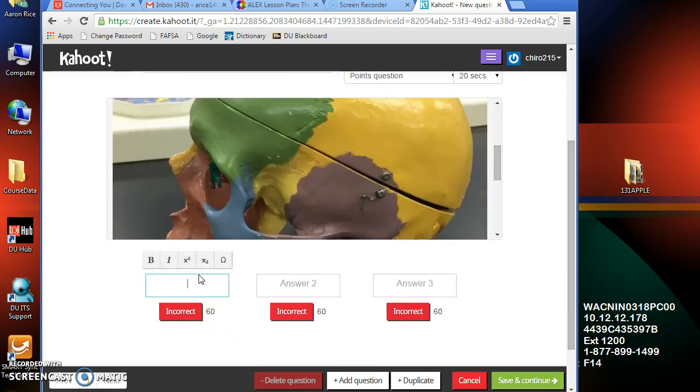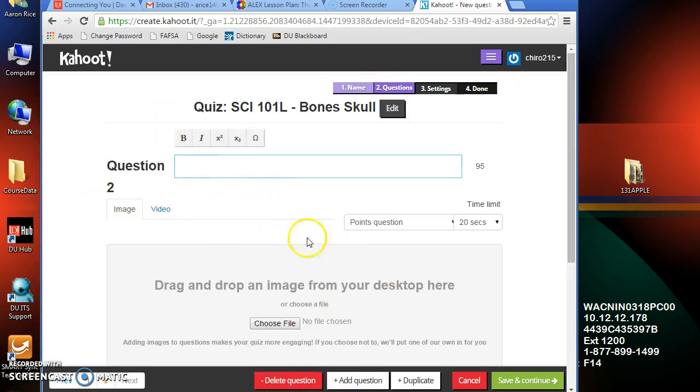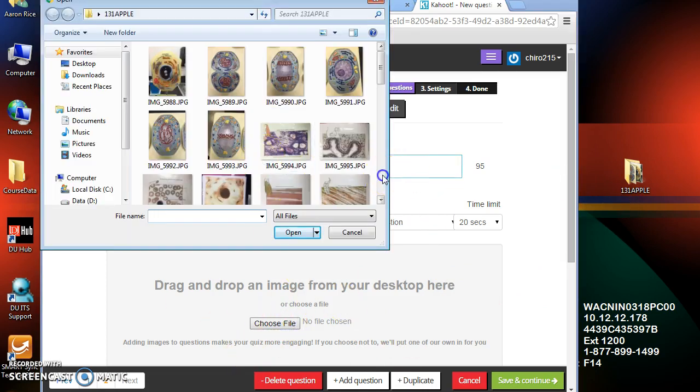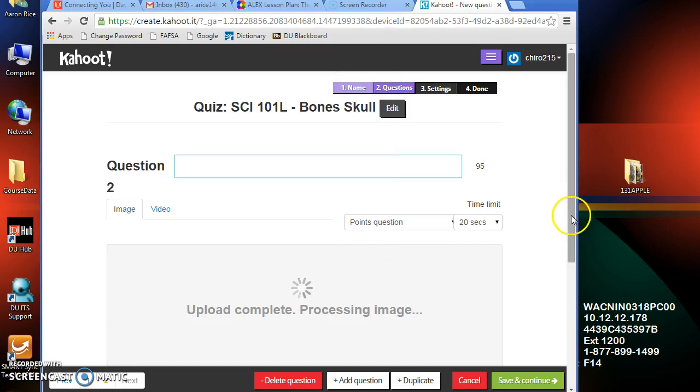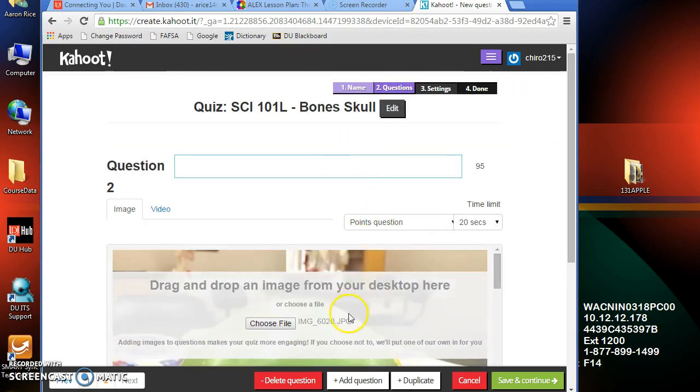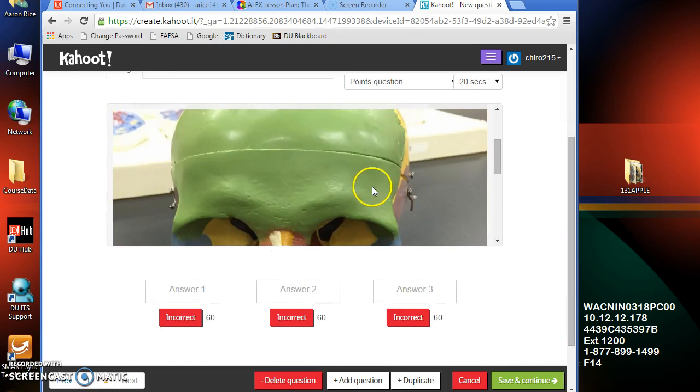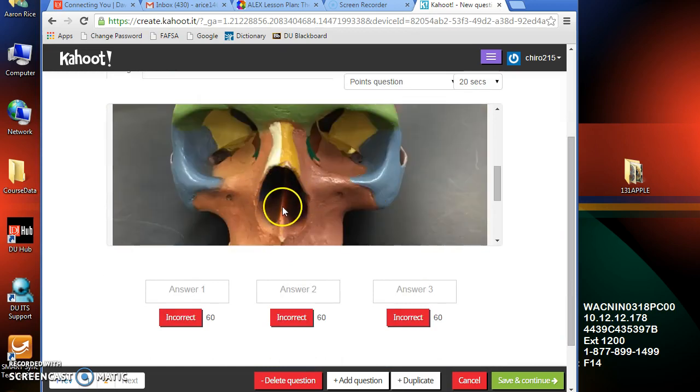So if we're going to name the temporal bone, let's put temporal. Let's put maxilla and occipital bone, and you have to check the one that's right, and then add your next question. Do that for each of the questions. But again, if you're going to use pictures where you want them to be labeled, then you have to label them either on your phone or with a computer and add an arrow, so that when the picture shows on here, it'll point to the vomer.